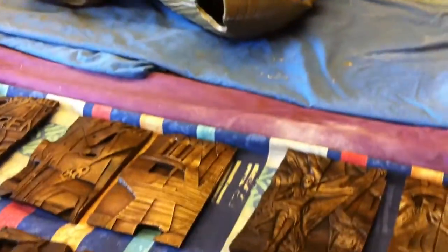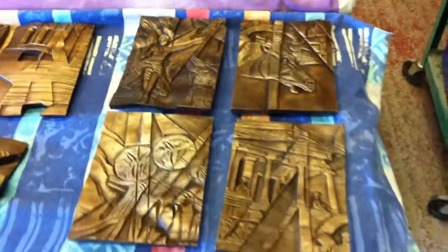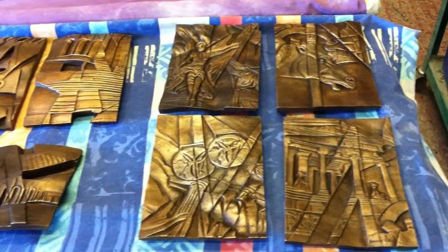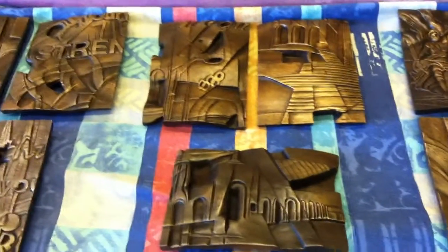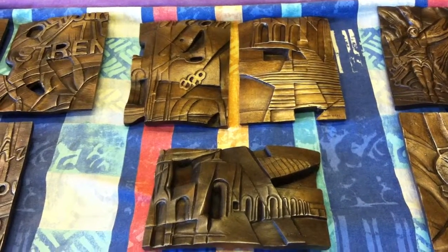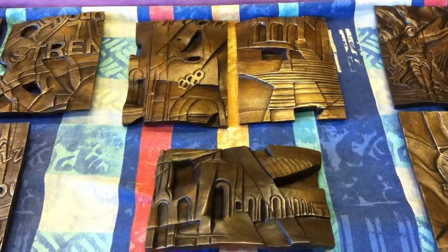And then here, these are the bronze plaques that — if you saw my video on Witten castings up in London — these are the pieces that were coming out and they've now been patinated by Lorraine at the casting studio here. Cleaned out and patinated, and Lorraine is just going to number them. They're all going to be an edition of six, or sold up to six, so they need to be numbered.